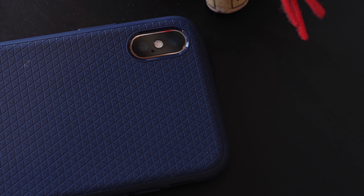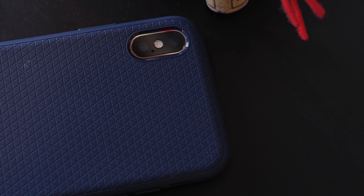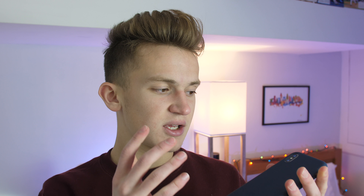Spigen has a ton of cases — in fact, I think their whole lineup is pretty great — but there's one in particular that I have grown to love for its simplicity and elegance. This is the Liquid Air Armor case. Comes in black, comes in blue. It's a form-fitting case, pretty snug around the device, very smooth and well-rounded. It's not going to give you extreme protection, but definitely will give you some if you were to drop your phone. Buttons are easy to press, it looks nice, has a light texture, and it's just a very satisfying case overall. If you're looking for a slim case that is simple, has a nice design, clean, smooth, protective, and just slim, this is the case to go for. Really nice, really affordable.